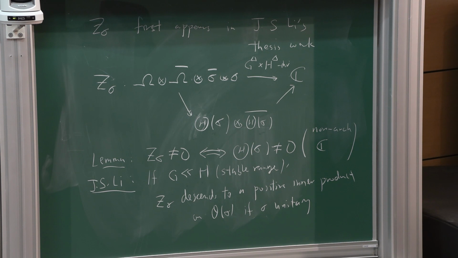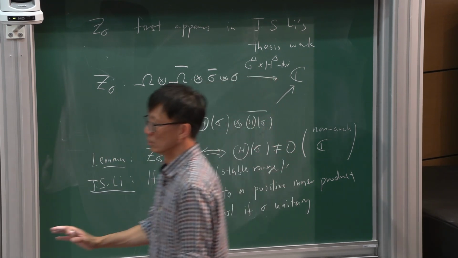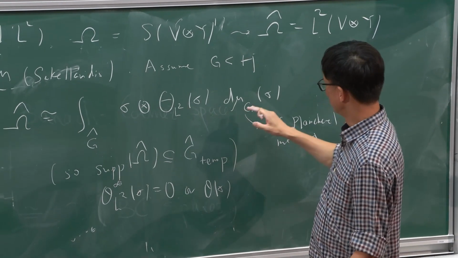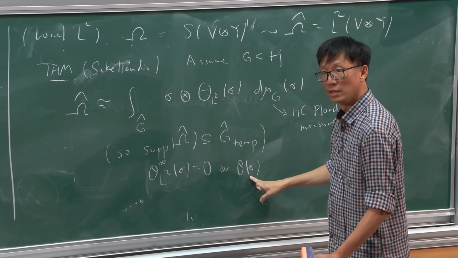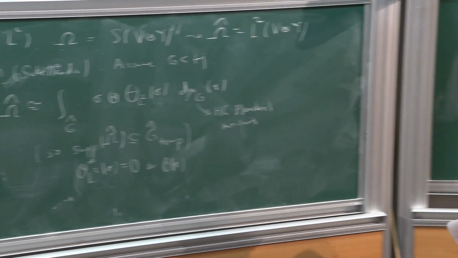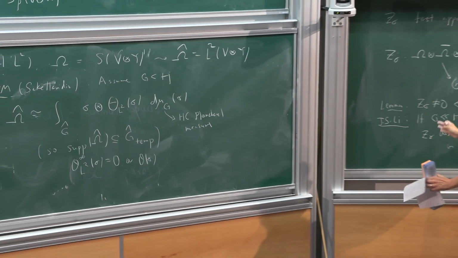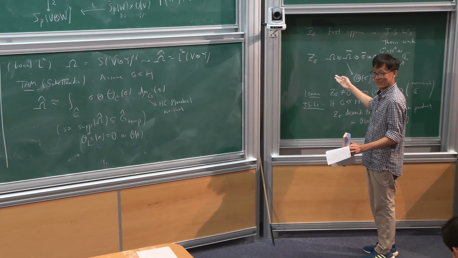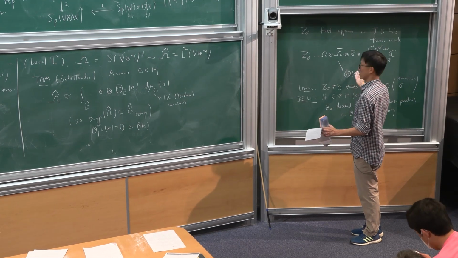Now let me come to the global setting. Do we have a similar decomposition in the Archimedean case for this result? Yes, I think so. As you said, this thing may not work. No, it doesn't work. What I mean to say was, there's this decomposition, and I already told you what this is. What about this one? This is either 0 or not. How do you decide? Whatever appears here is non-zero only if this pairing, this Z sigma, is non-zero. And then how do you decide whether this Z sigma is non-zero?